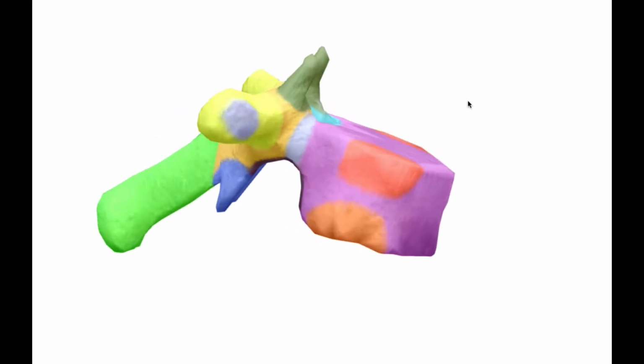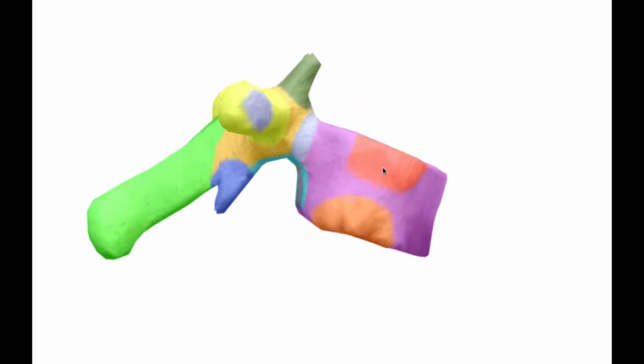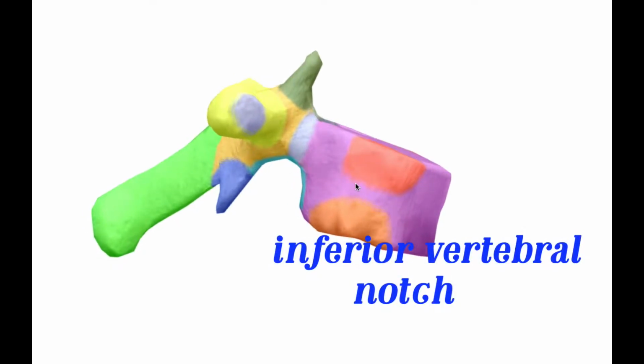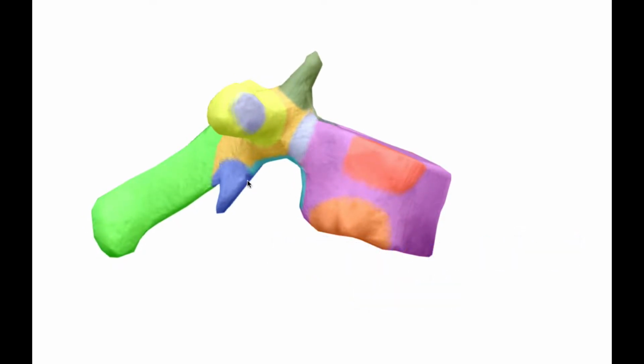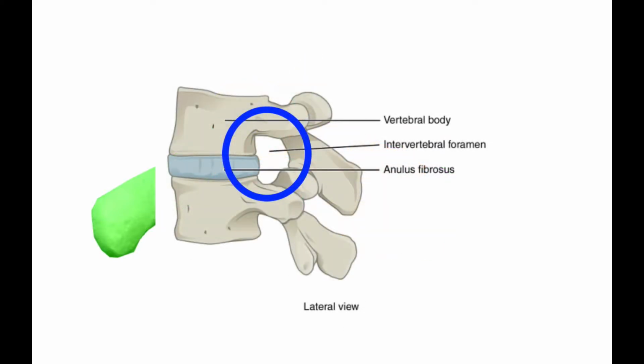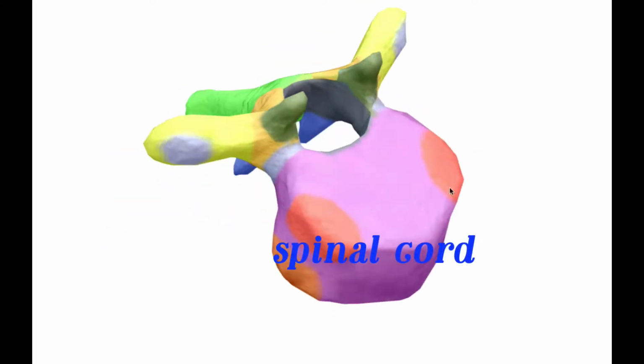And speaking of which, we have another one here. This is the inferior notch. Inferior meaning below, so that means there's going to be a superior notch. The vertebrae that goes just below this one, just inferior to this one, will have a superior notch that will make a foramen right here. And that's where the spinal nerves will come in and make a connection with the spine. So let's look at some other features here.